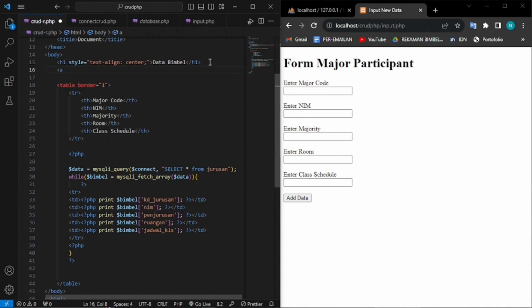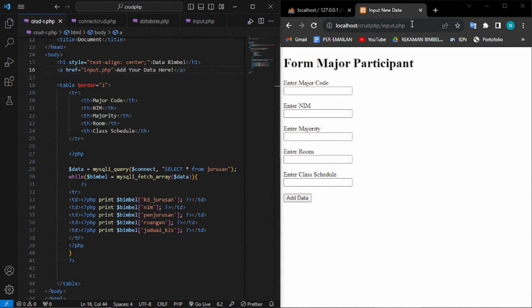I'm gonna add a tag A here, and then I'm gonna add href, and because I want this file to be in a link, I'm gonna write PHP here, and then I'm just gonna close it. I'm gonna write add your data here, like this.